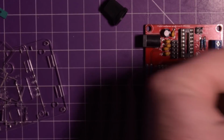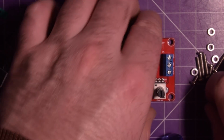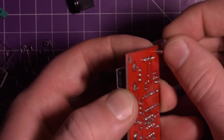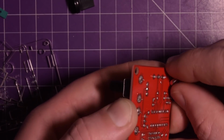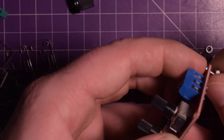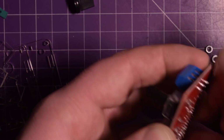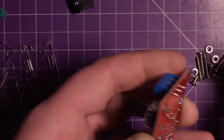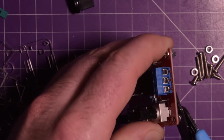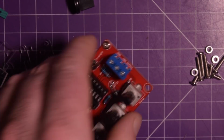Alright, let's open up the hardware bag. And I believe how it works is you have to put these little screws through here with these nuts, and this just secures it into, lifts it up off the board, I should say. And so you can drop this onto the acrylic without the components needing to be trimmed so much. So this doesn't actually need to be tight, it just needs to be not in the way. And I'm just going to trim these posts. They just went pinging right across the room.